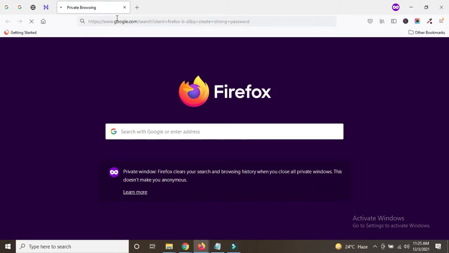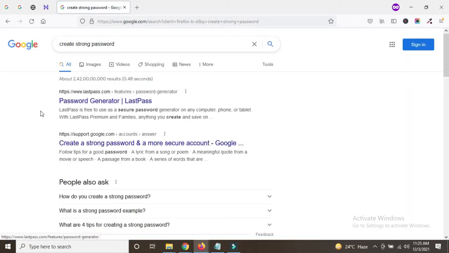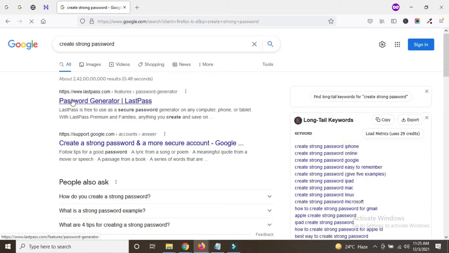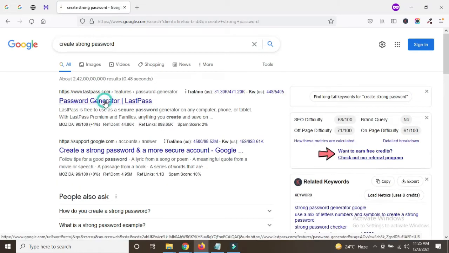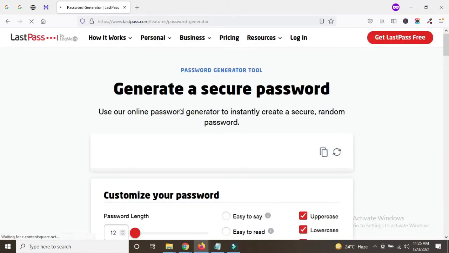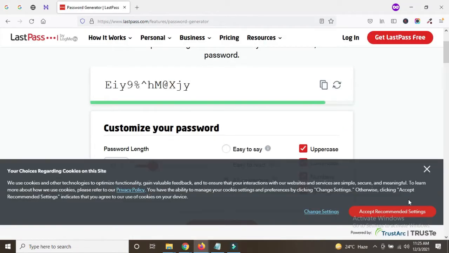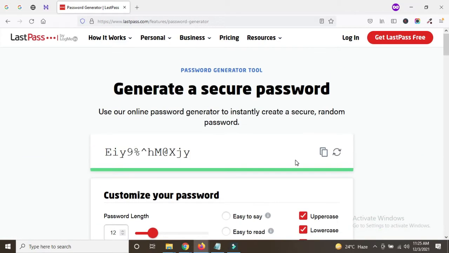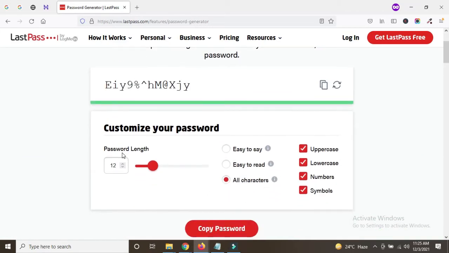Once you Google it, you can see the first option, password generator tools. Once you click on it, you can see this dashboard area. Here is the password length. We can select the password length as per our need.